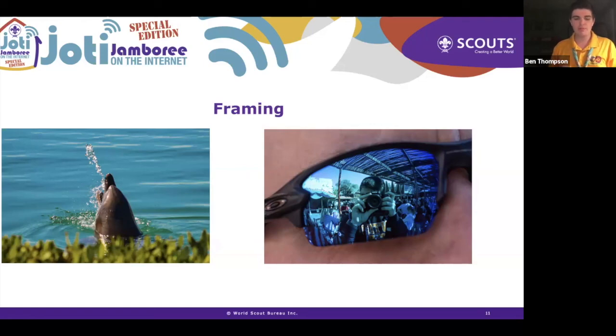So a big part of framing is getting creative and walking around. If you're trying to take a picture of, let's say, a building, look around and find an interesting angle to shoot that building from, and see if there are things around it that you can include in your image to give a better understanding of where you are and what's important for the subject that you're shooting, whether it's a building or a person.